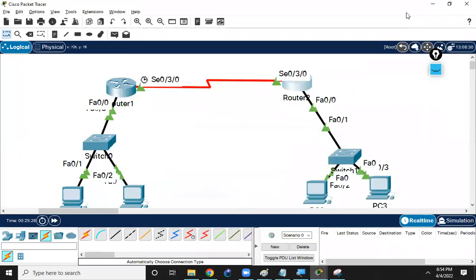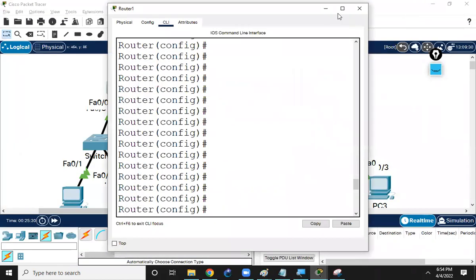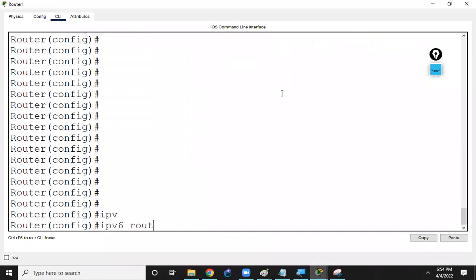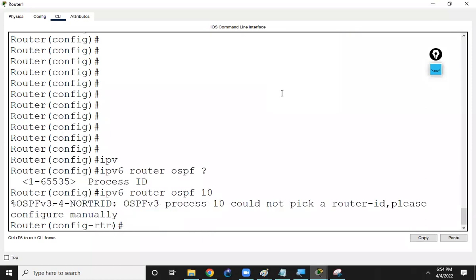Now that we are going with OSPF, you're going to enable OSPF. The command is ipv6 router ospf, with 10 or 20, whatever value you want, that's the process ID. If I give 10, it's going to show an error, because previously when we did OSPF in IPv4, I told you it requires a router ID value.